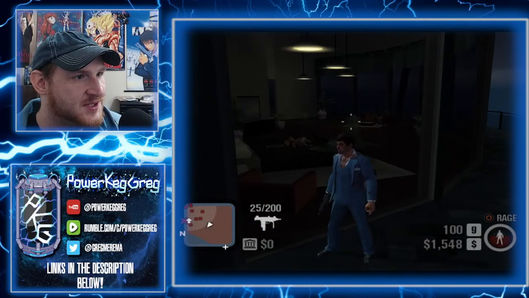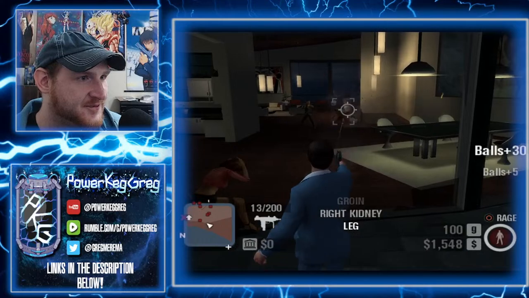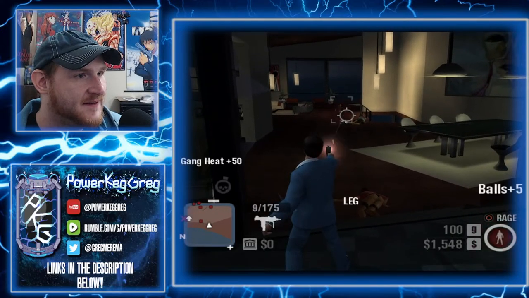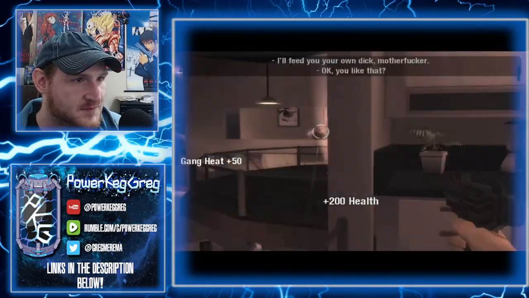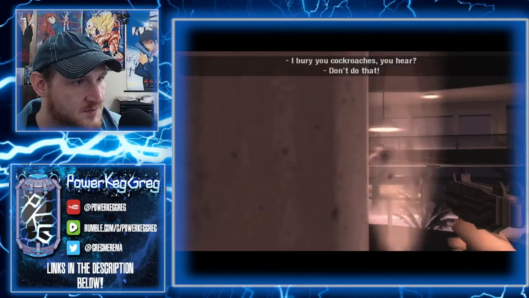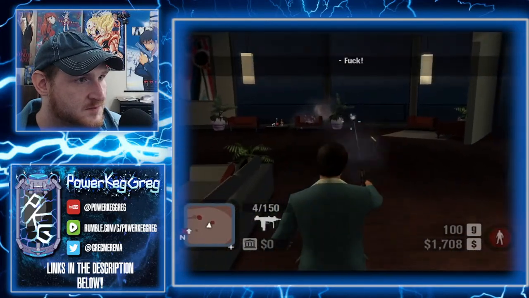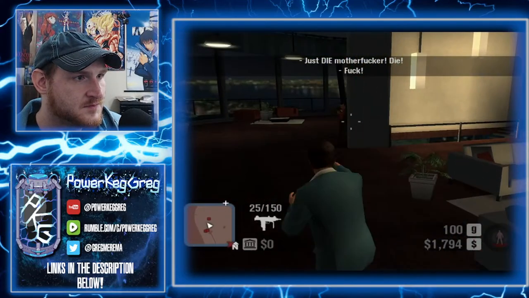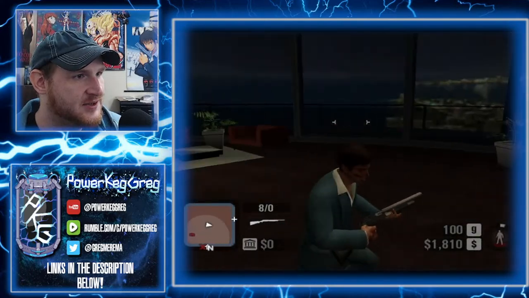Bill lives by his no innocent code, though she's walking right into gunfire. Oh, I didn't kill her. That was not me. Shotgun. Yes, please. Oh, we're almost dead. Uh-oh. We need health.